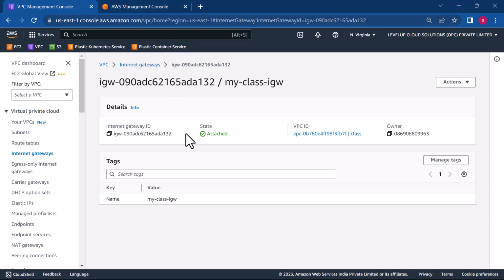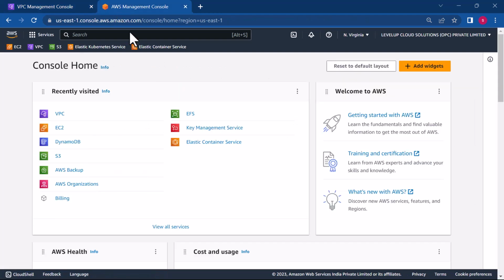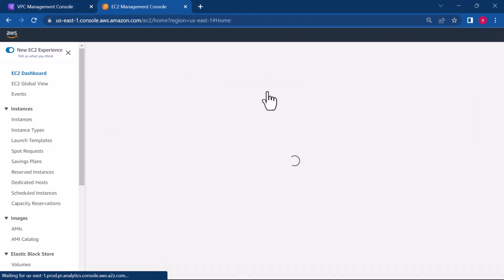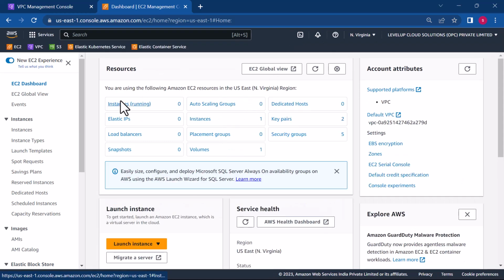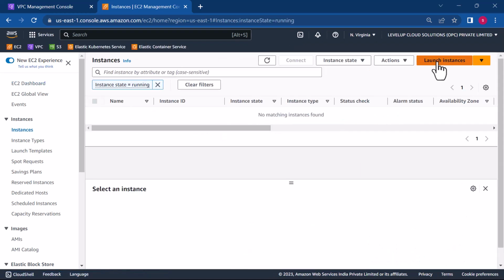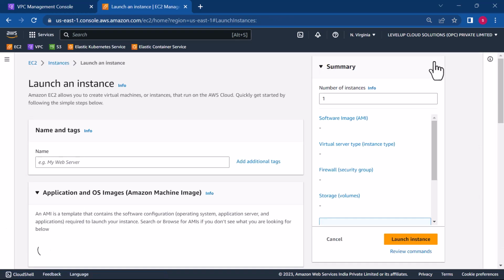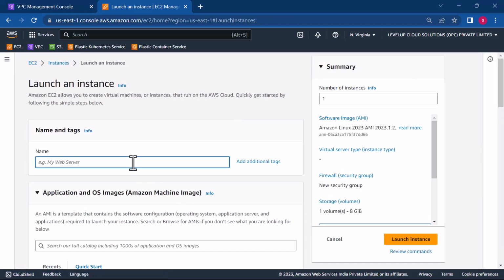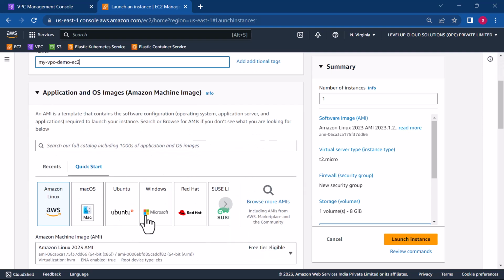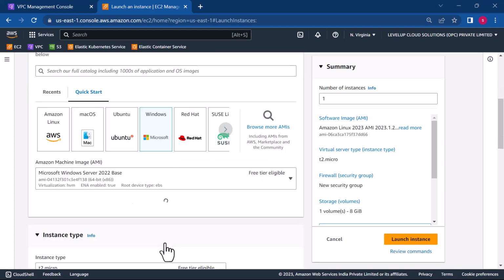Now we created a VPC, we created subnets, we created internet gateways. Now let us go to EC2 instance. Let's create an EC2 instance in the VPC that we have created. Select launch instance. I'll name it my VPC demo EC2. I will choose a Windows operating system.